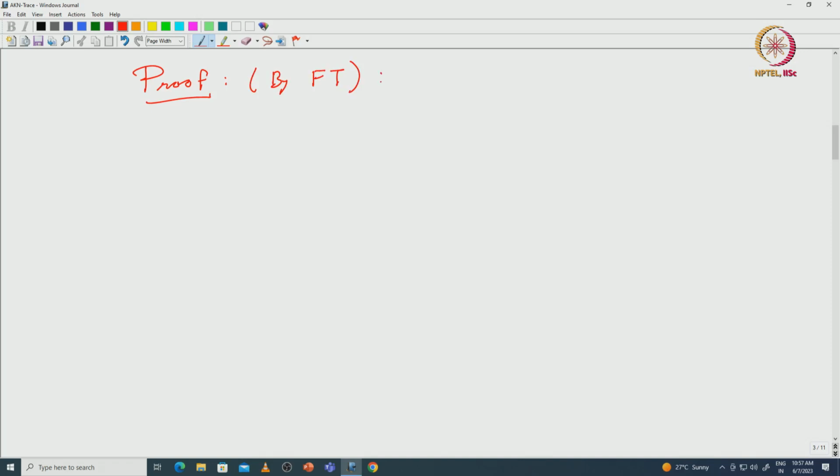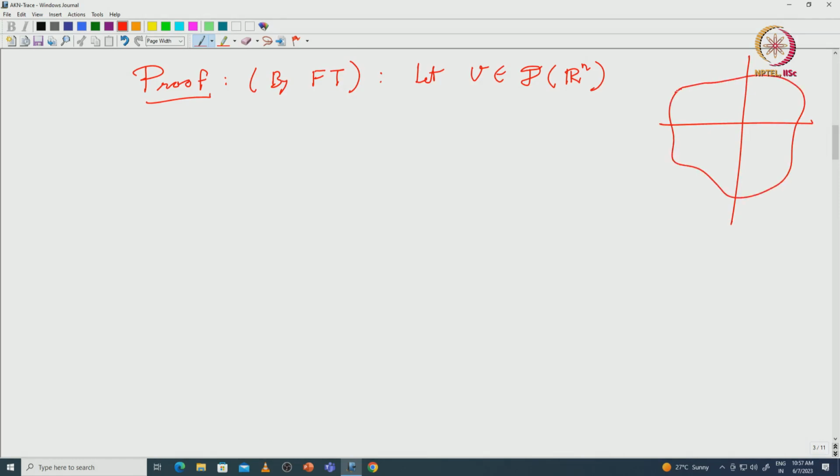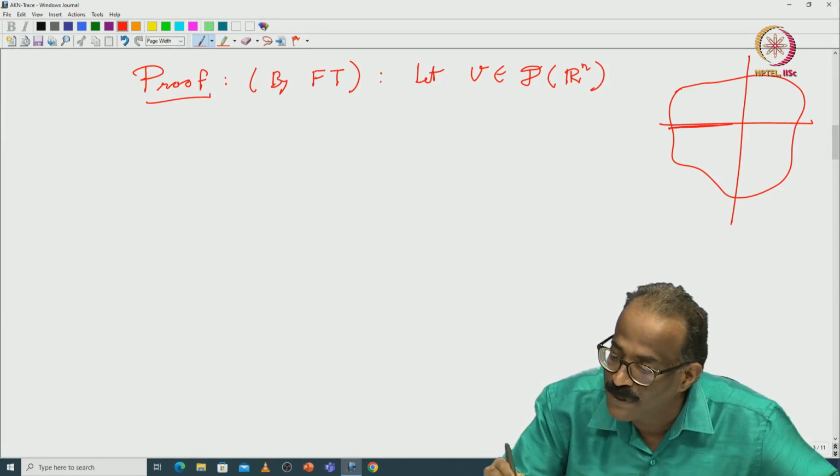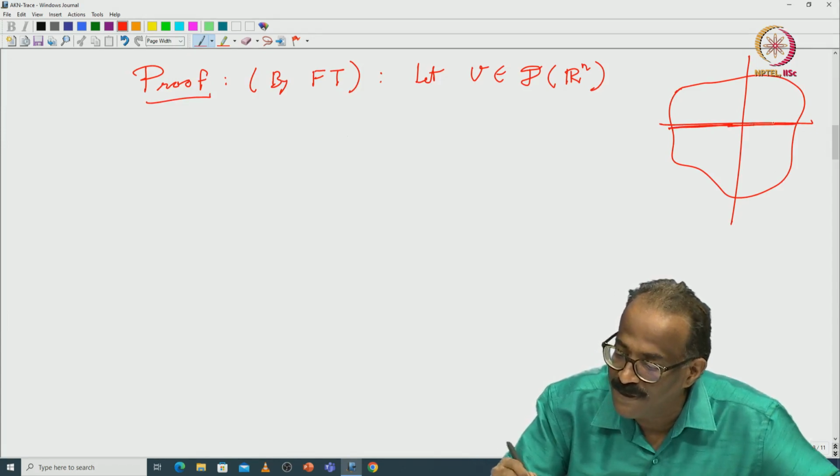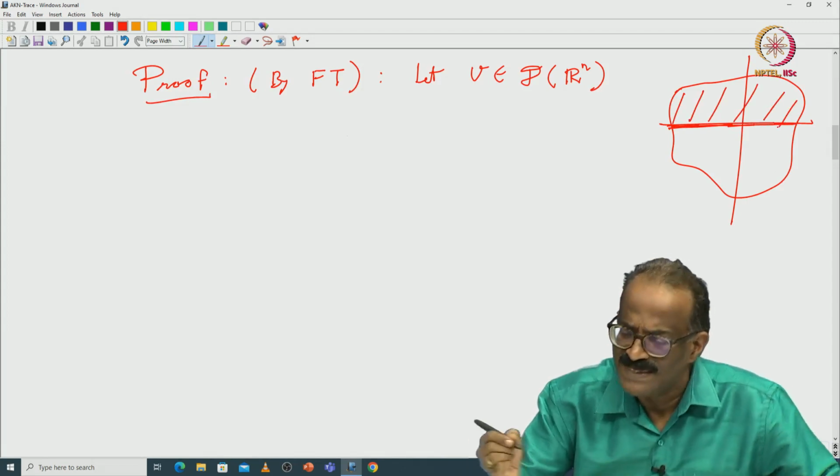It is enough if you start with v in D of, careful when I am writing here, whether it is D of R^n_+ or D of R^n. I am taking v in D of R^n, the entire thing. When you take v in D(R^n) and restrict it to R^n_+, the support can be something like this. If you restrict, it can have support here as well. That is the thing: it can have support up to the boundary.